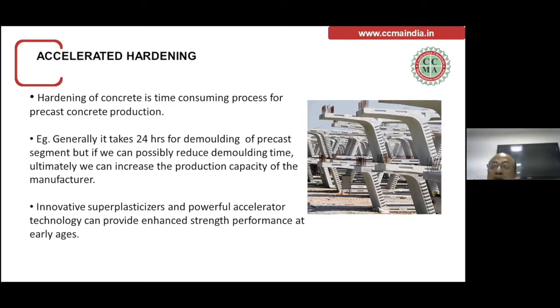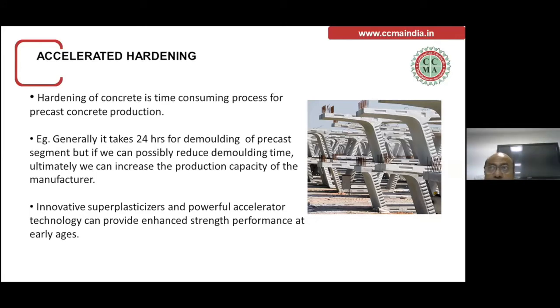But ultimately, whenever we are giving an accelerator, we have to think that it can retain the proper workability of the concrete. Whenever putting accelerator, it should not set within 10 minutes, 15 minutes, then it is not properly workable. So you have to give the time for the proper casting of the concrete inside the mold. So the challenges are what? It must have a high range water reducer, and it has an accelerator, but not like the conventional accelerator, which can accelerate maybe 10-15 minutes, half an hour, which we are talking about in shotcreting. It should not be like shotcreting type.